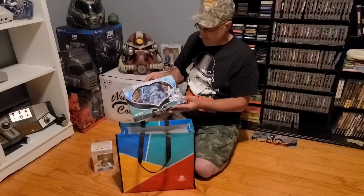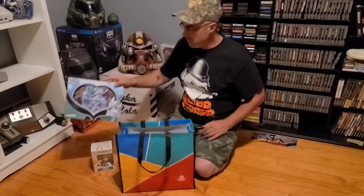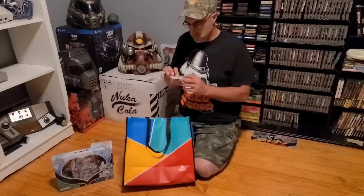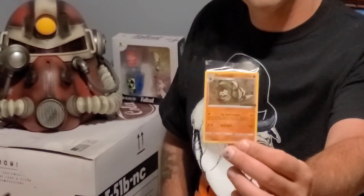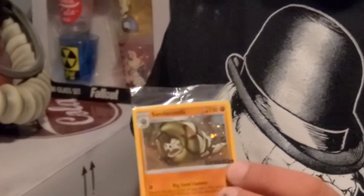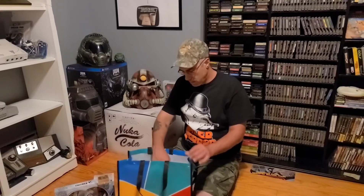It looks like a giant Pokemon card, kind of neat. There are one, two, three, four packages in there, and it's got the Ice Rider card right on the front. It also came with another random Pokemon card — it's shiny, and it says GameStop on it. It's a GameStop exclusive Pokemon card, which is kind of cool.